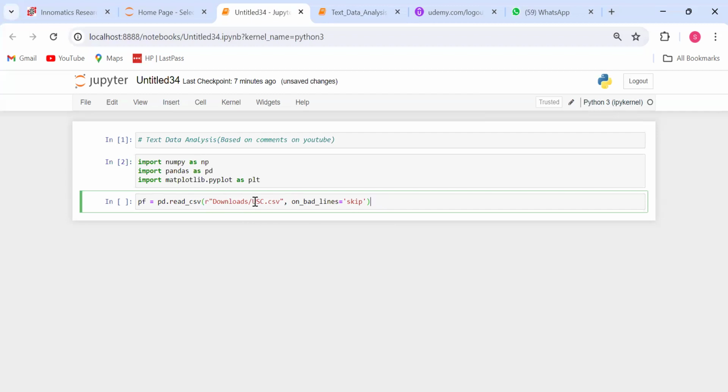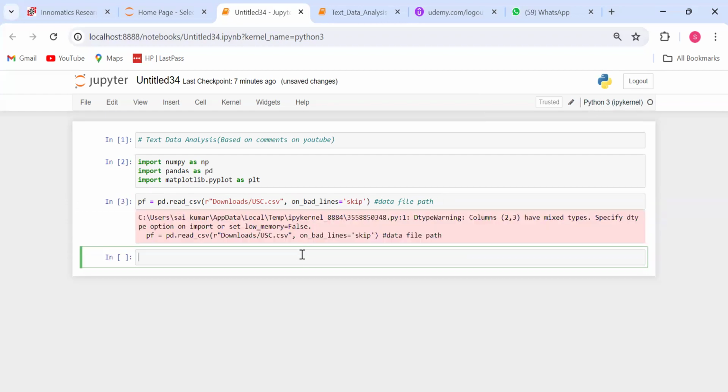The file name is the CSV file. Here you have entered the data file path, and if there are any errors you have to fix them. Here r stands for read. So now let's run.